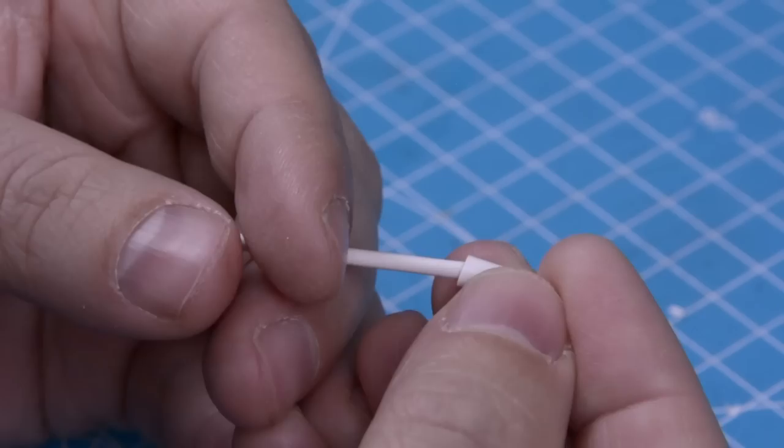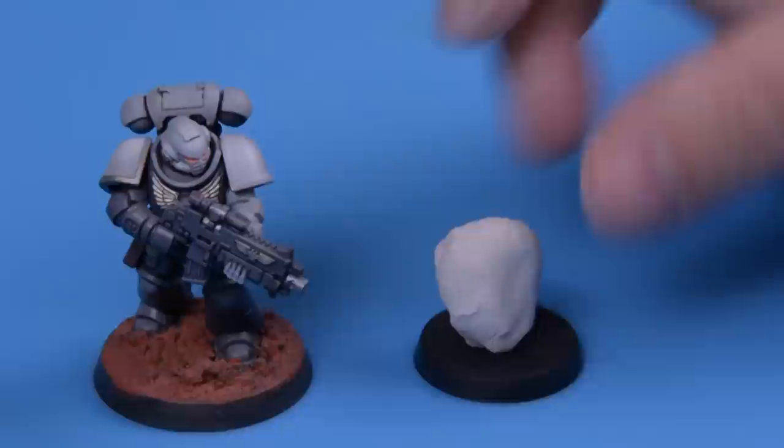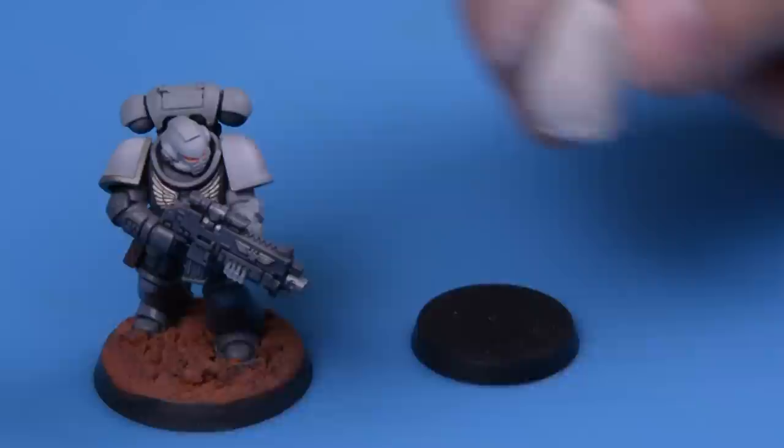To build the bodies, we're gonna use DAS modeling clay, which is an air drying clay that will dry without us having to do anything, so we can simply shape our minis and let them dry, and that's it. We're gonna place them on 25mm bases from Games Workshop that I have lying around. I'm not entirely sure how tall they should be, but I want them to be roughly half the height of a space marine, so we're gonna take a lump about this big and shape it into something vaguely resembling a torso.